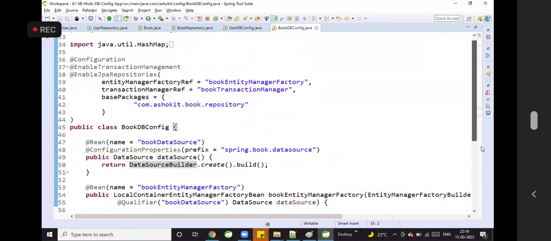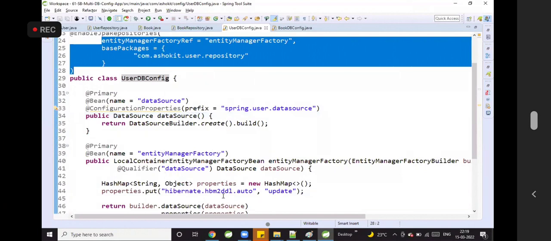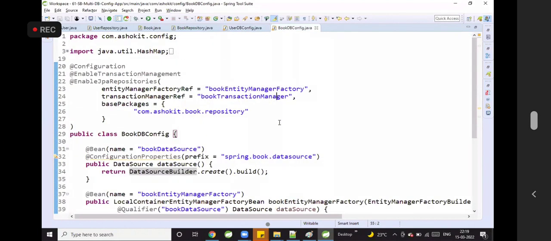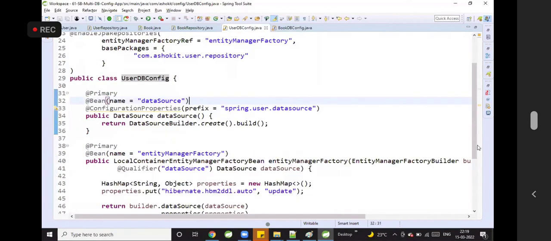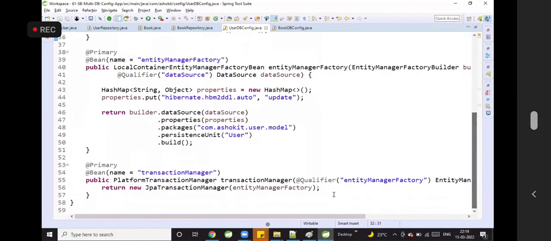So these are the configuration classes that we are writing to specify which package contains repositories and entity classes for the Oracle database, and which package contains repositories and entities for the MySQL database. We write those things using DB configurations. For example, if you have 3 databases, then you need to create 3 configuration classes.